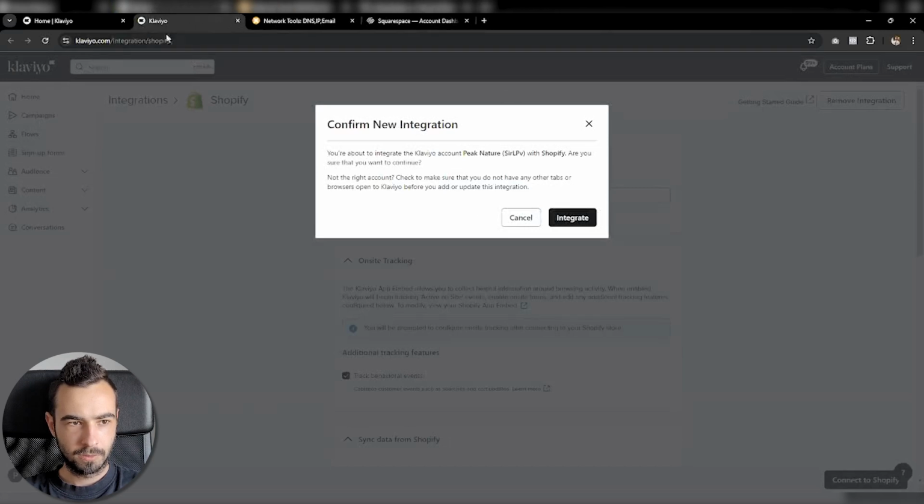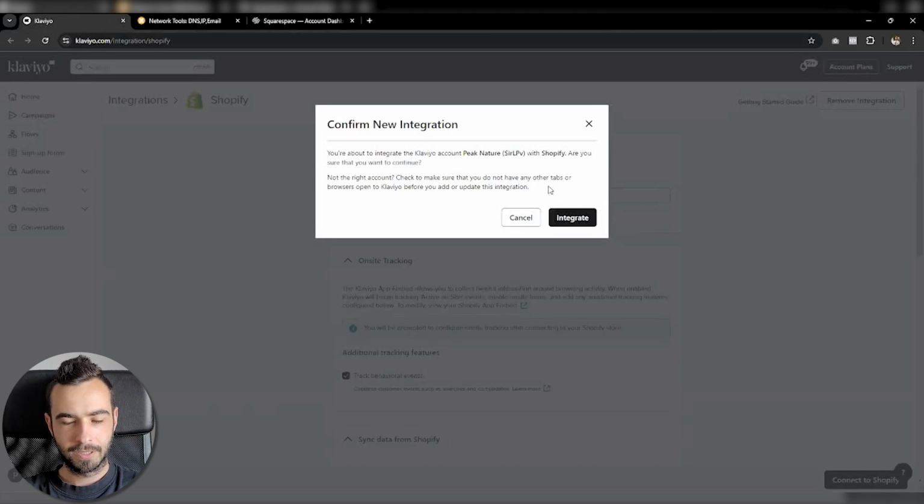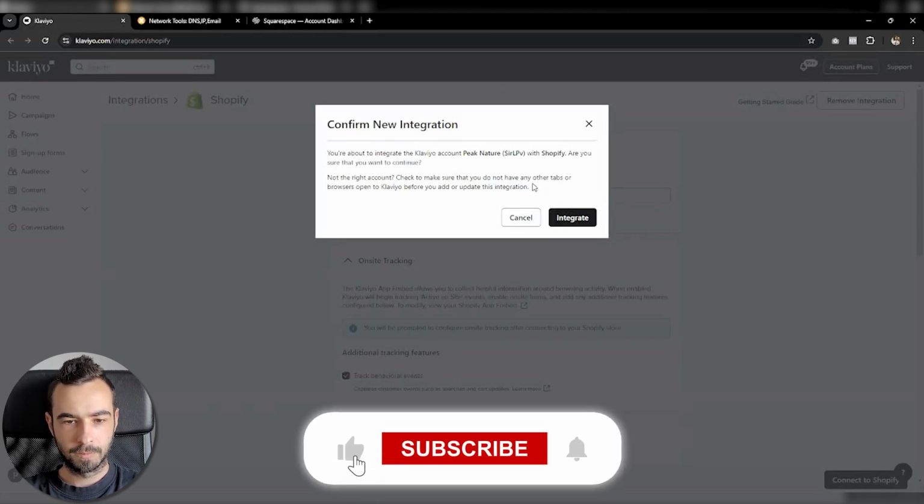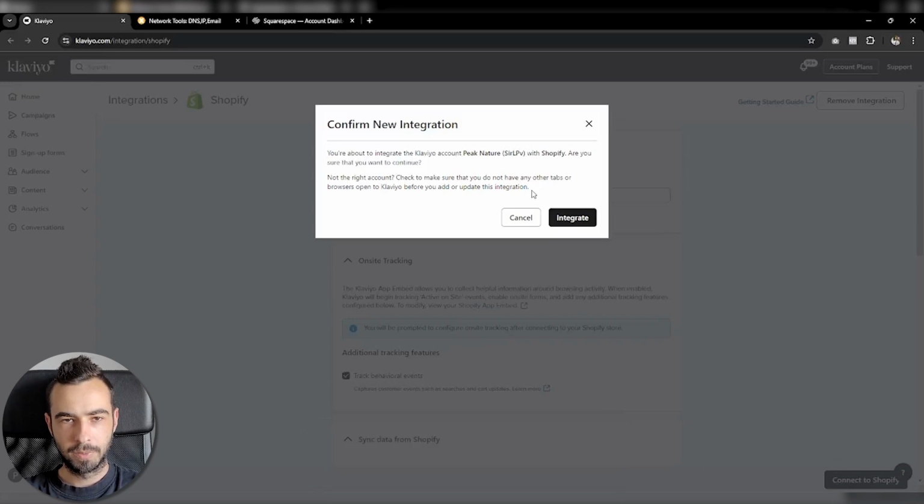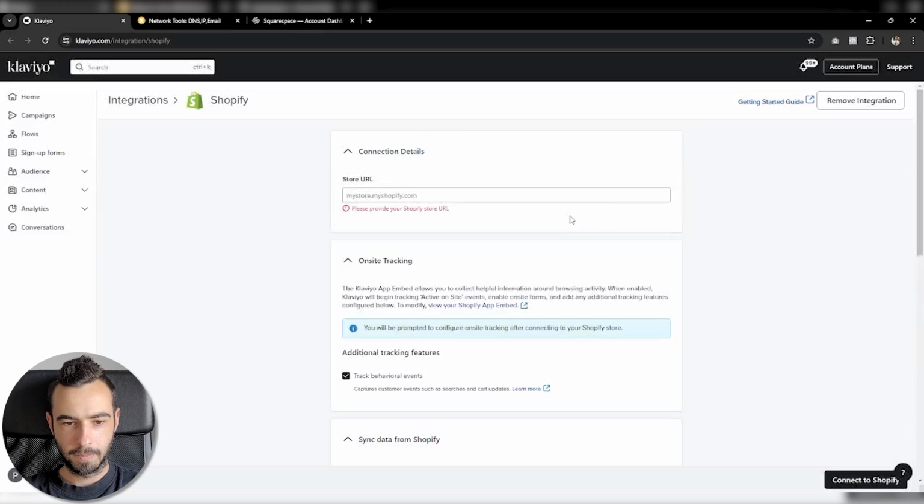Okay, so this is the store that I already had integrated before. If you'll be creating a new store, you're essentially gonna need to fill out your store name as well as your email sender address and your business information so that they can put it inside the emails, but also just fill out the billing page. Then you just click on integrate and you connect it with your Shopify store. As you can see, this is my demo store. We've just connected it to Klaviyo, so it works very, very well.